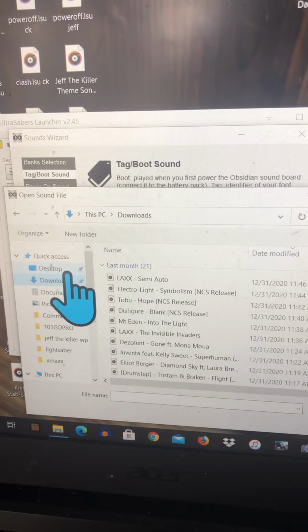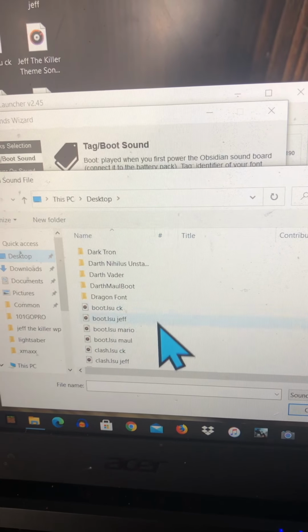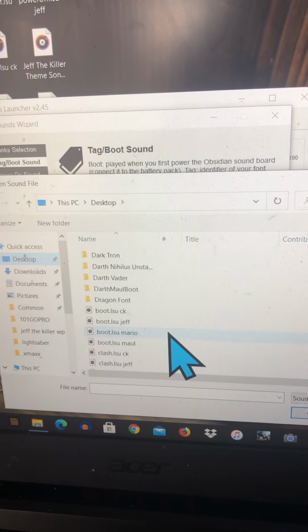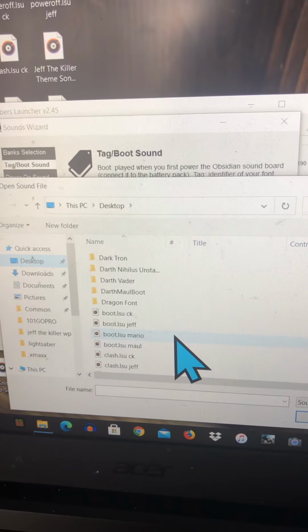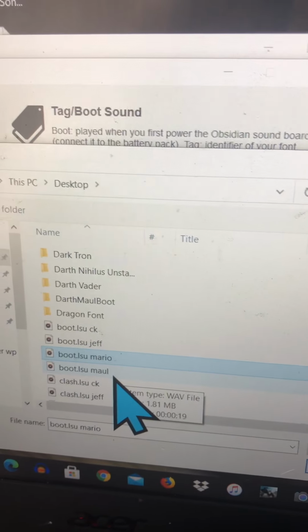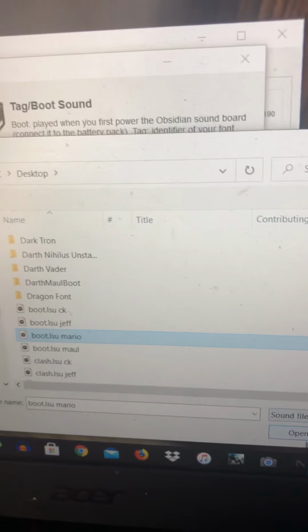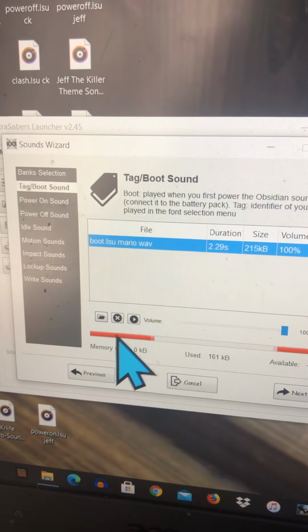Let's say I wanted a Mario Brothers saber. See right here I have boot.lsu Mario for whatever font it is. Play that to make sure you want it first.